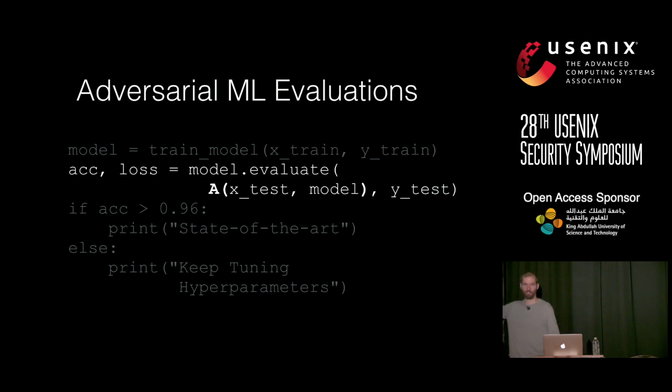Now, there's a couple things I'm not showing here. For example, I do have to constrain that the adversary can't just arbitrarily modify the inputs to make them all black, because then the accuracy would always be 0. So you'll have some threat model that says maybe you can only modify 5 pixels, or maybe you can modify the low 3 bits of every pixel. But once you've done that and put some threat model down, then this is exactly what the attacks are doing. You're going to try and modify all of the images in the test set so that the classifier is now fooled.